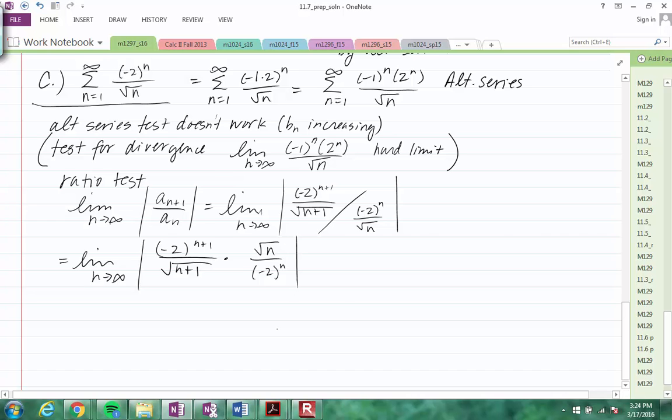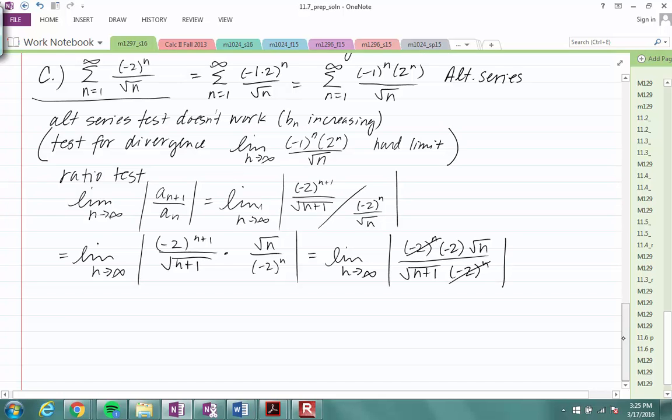So now when you have an alternating series written purely as an alternating series, you can't just get rid of the negative 1 to the n or n plus 1 stuff. But you gotta be careful here because it's negative 2. And it turns out if it's not just a 1 or a negative 1 in there, then you gotta be careful. So just showing an alternative here, you can write this as negative 2 to the n times negative 2. That's the equivalent of negative 2 to the n plus 1, times square root of n, and then we have root n plus 1, and negative 2 to the n. They cancel, and then you can see you're left with a negative 2, which becomes positive 2.